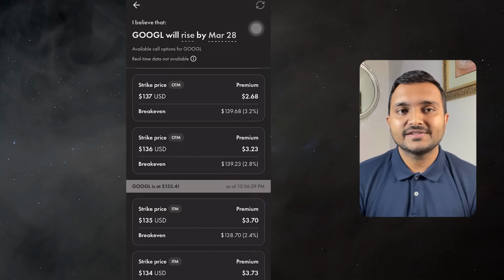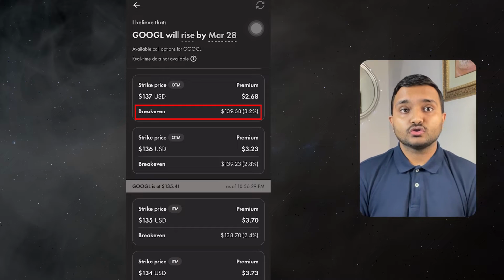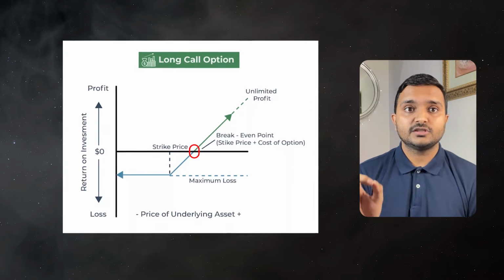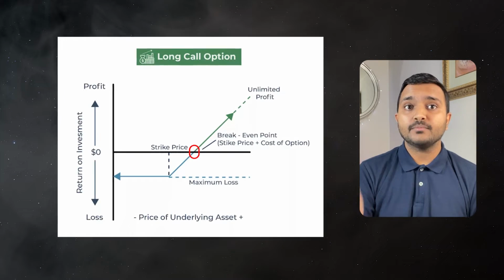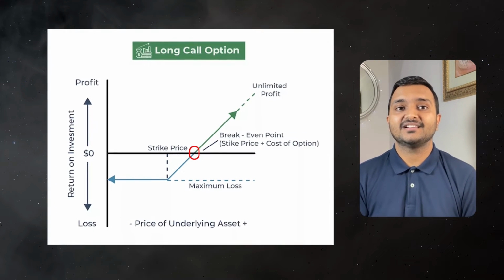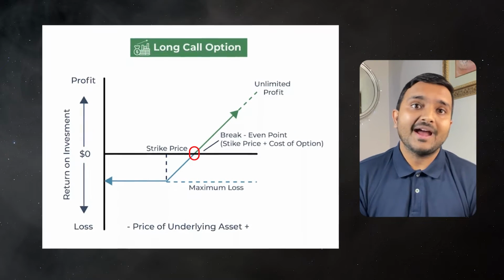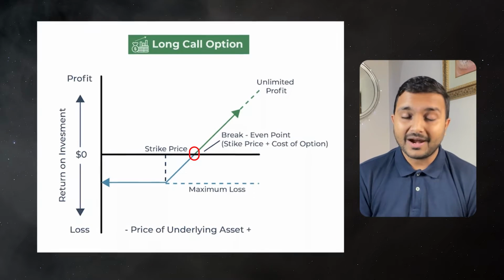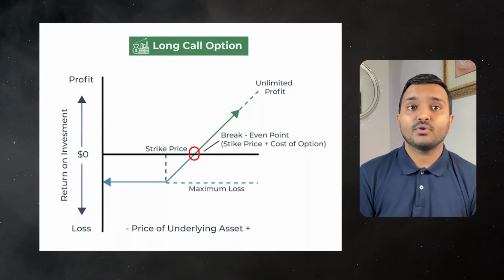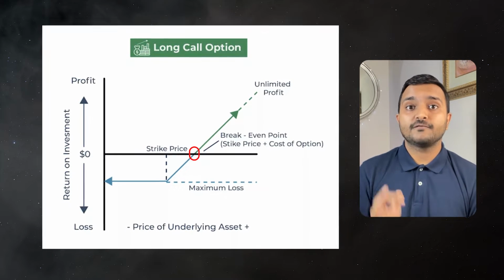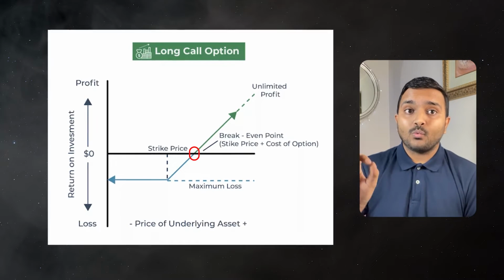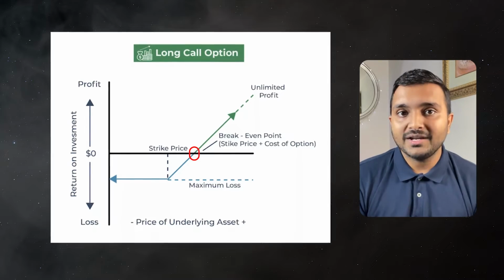Now one more thing you see here is the break-even price. So the break-even price is very crucial because it tells us the point at which we start making a profit. Now in our example, it's $139.68. So if the stock price goes above this break-even price, every dollar it goes up beyond that $139.68, that is profit for us. Now below this price we start losing the money, but once it surpasses the break-even point, it's all gain.